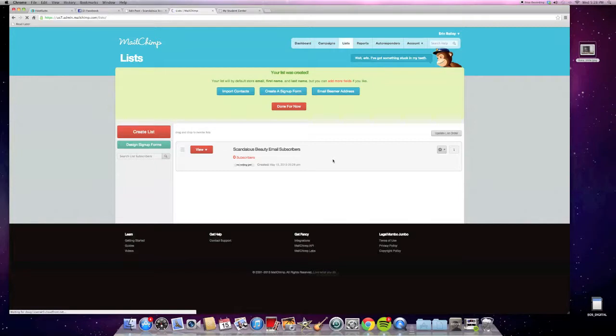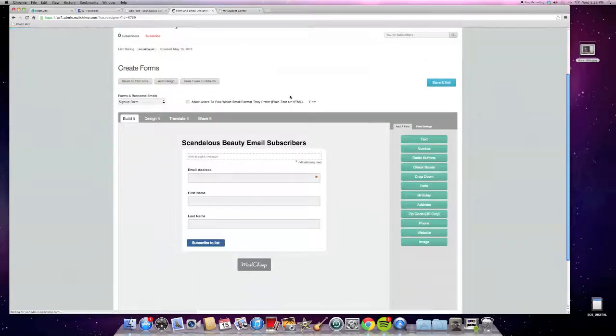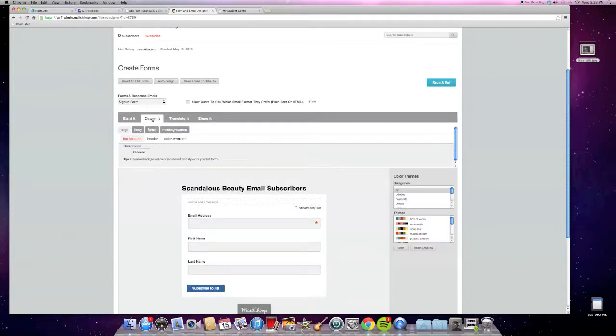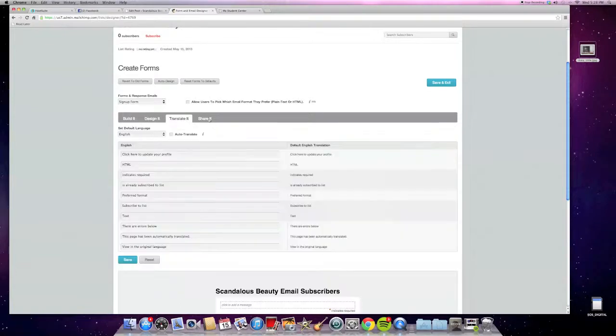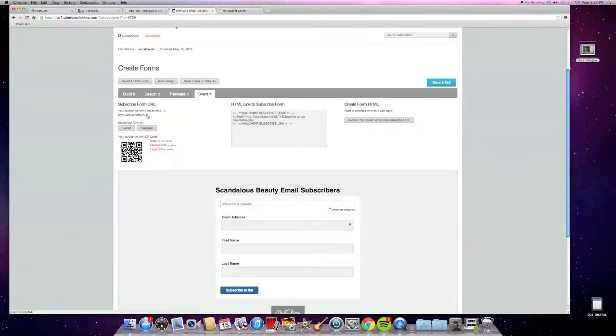Great. So one of the beautiful things about this is you can create sign-up forms. MailChimp is something you really just got to jump in and devote time to play in. You can design it using images and colors. You can use your color scheme and share it. So here's a short URL, or they can use this QR code.